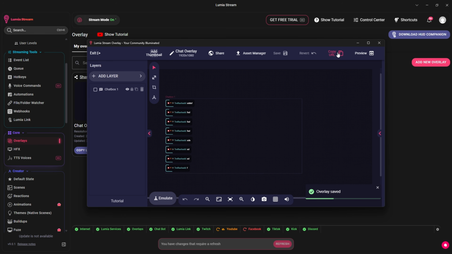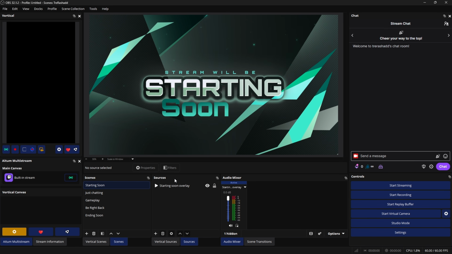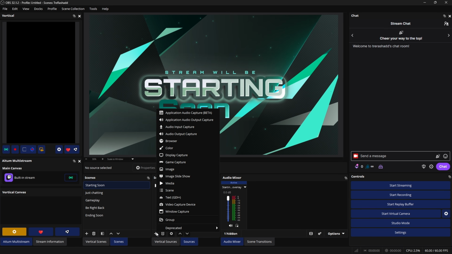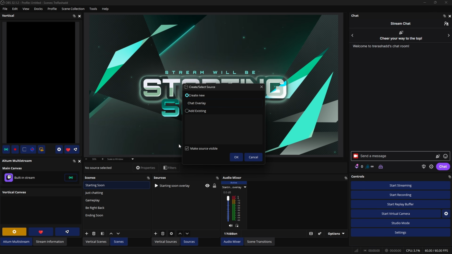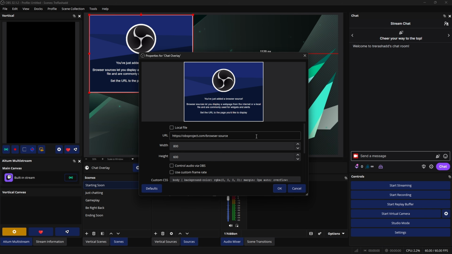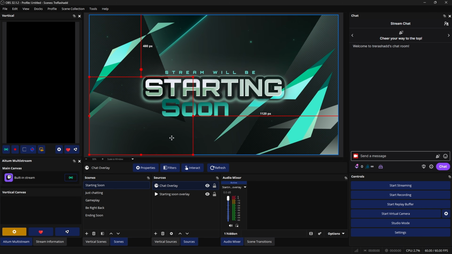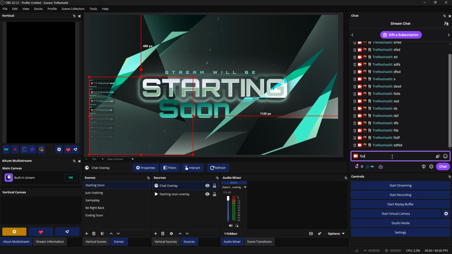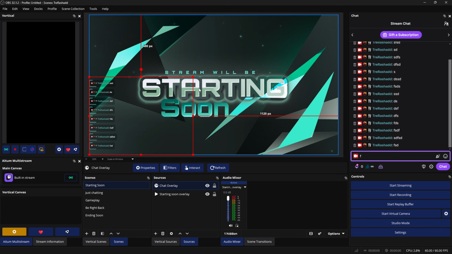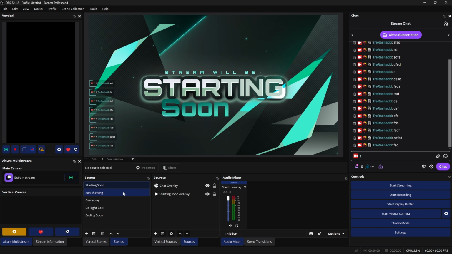You can copy the URL and then you can head back into OBS Studio. You are then going to go over to your sources. You're going to click on the plus icon. You're going to go up to browser. You're going to name this chat overlay. Select OK. And you are then going to paste the URL in the URL section here and then press OK. You can then put this wherever you want. And then if you start typing, you will see that your chat now appears right here on your screen. And so you can make this a little bit bigger if you choose to. And that's it.